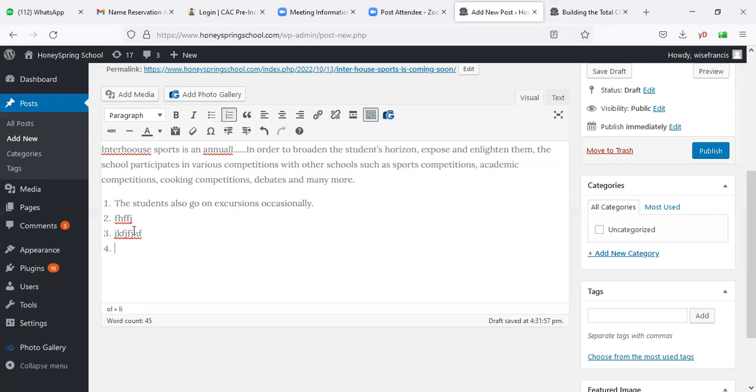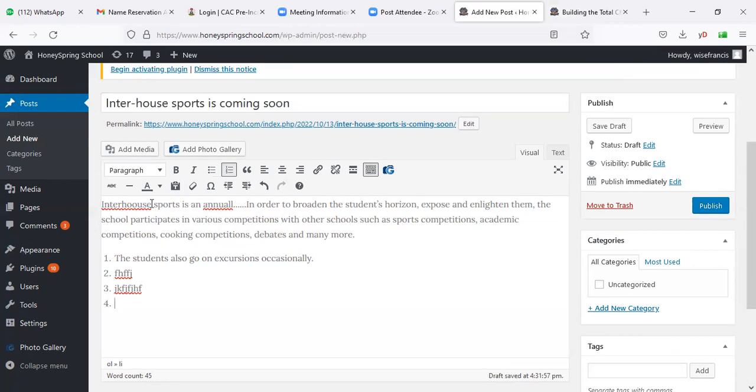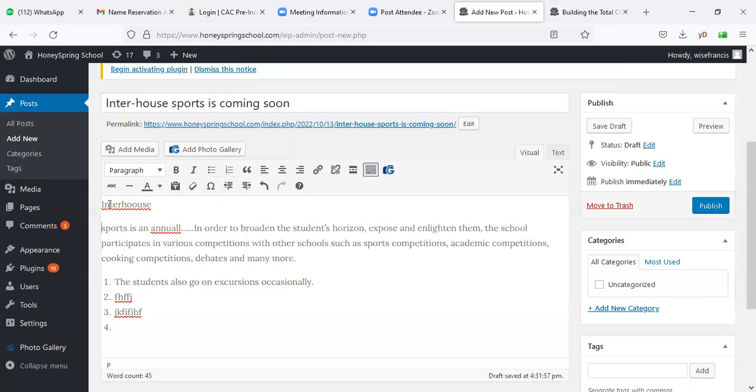You itemize. If there is something you want, let's say a subheading, you highlight that subheading, maybe bold. Click on bold. Are you getting it? If you want to italicize it, you say italics. So these are all tools, just like you have in a word processor. If you want to change the text color, you change the text color. So this is how you do it.